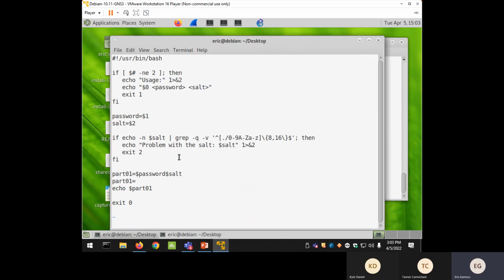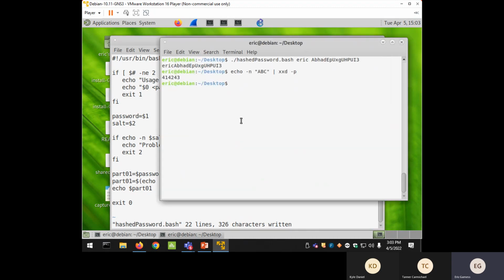So here, I can say I want to execute a command, and this command will be echo -n $part01, and I will send that to xxd -p, for postscript. So show it without other details. Look, if I don't do the postscript, it will show me, for example, the address. I don't want the address.